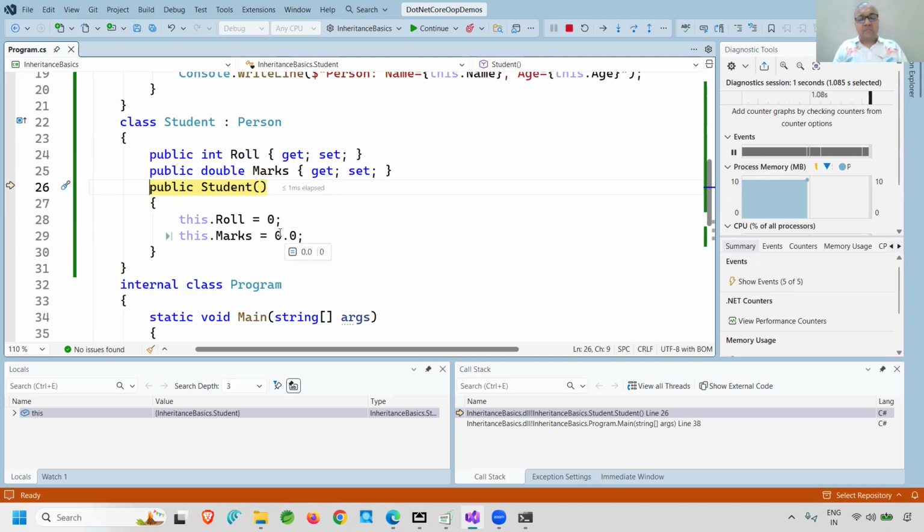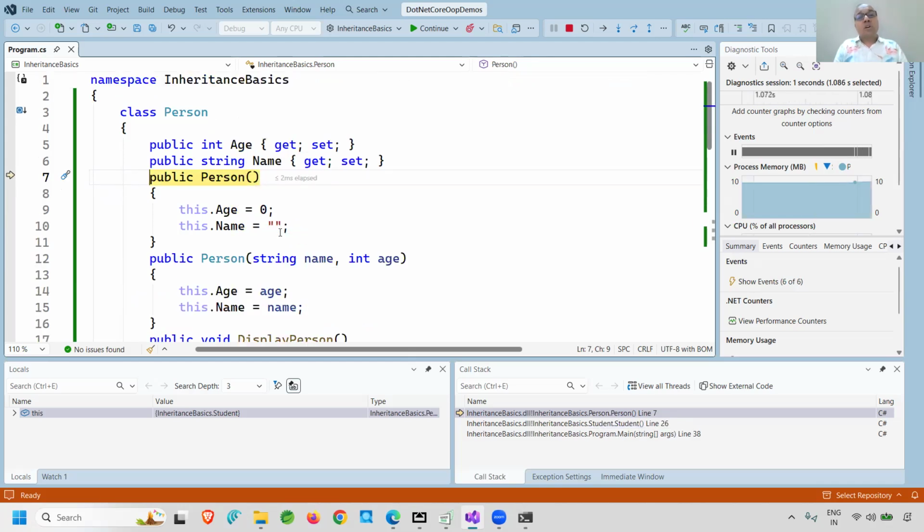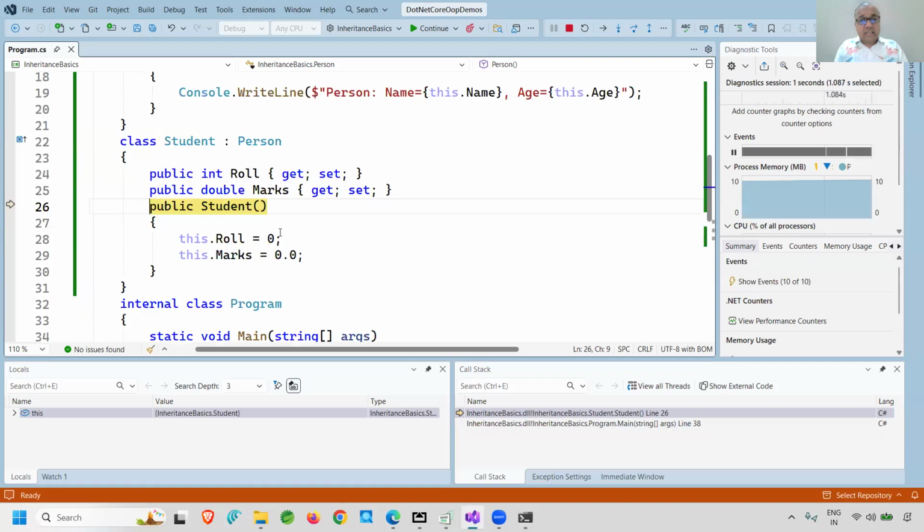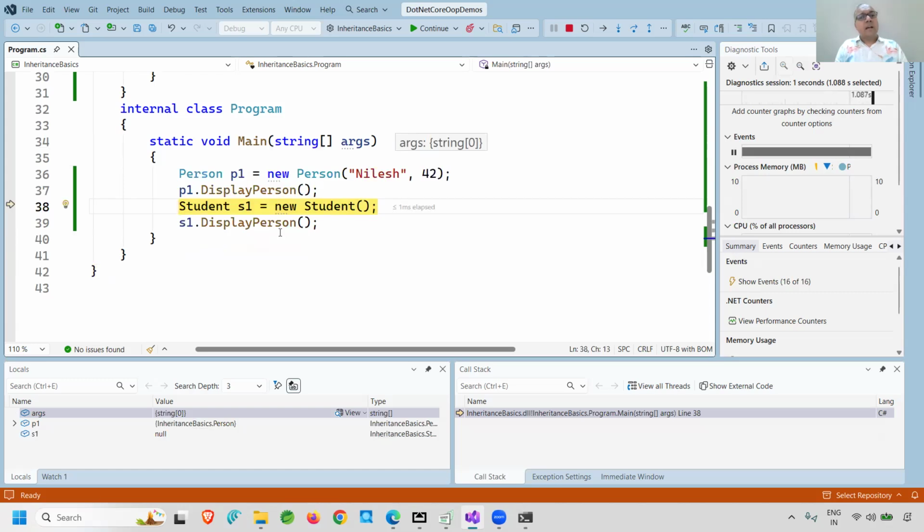But if I press F11 once again, you will see that it first calls the Person constructor. It first initializes the Person members name and age to some default values, and then it continues to initialize the Student members in the Student constructor. Then you can continue to call the displayPerson method on the Student class.